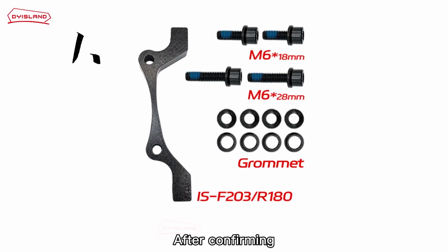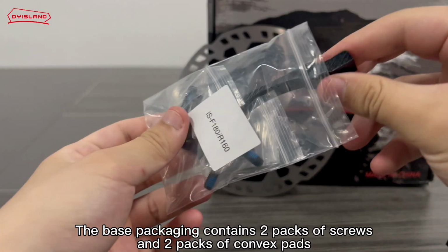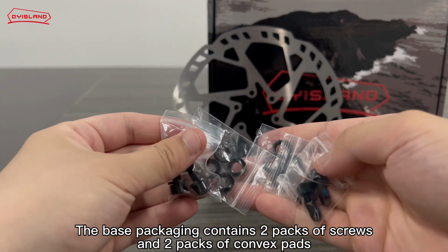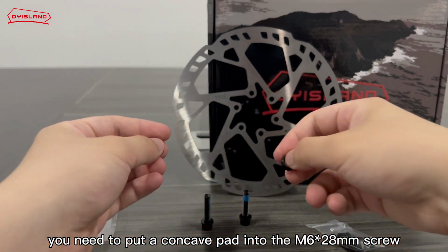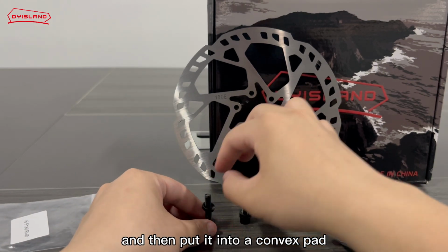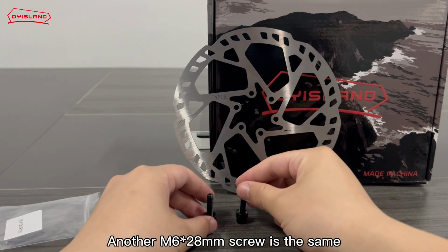After confirming, the first thing it shows is how to use the rear brake base with the 180 mm disc side brake base. The base packaging contains 2 packs of screws and 2 packs of convex pads. First of all, you need to put a concave pad onto the M6*28 mm screw, and then put on a convex pad. The other M6*28 mm screw is the same.